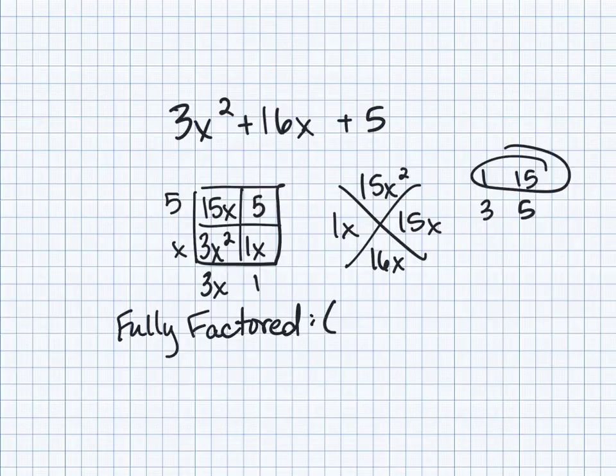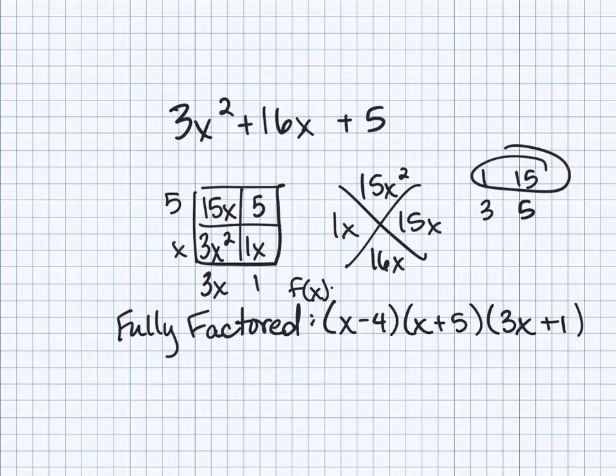So that is our first factor from the last page, x minus 4, x plus 5 and 3x plus 1, and this should technically all be f of x equals. So what that means is that we have roots at, this is using the zero product property. People try to flip it without thinking about it. x minus 4 equals 0, so x equals 4. x plus 5 equals 0, so x equals negative 5.